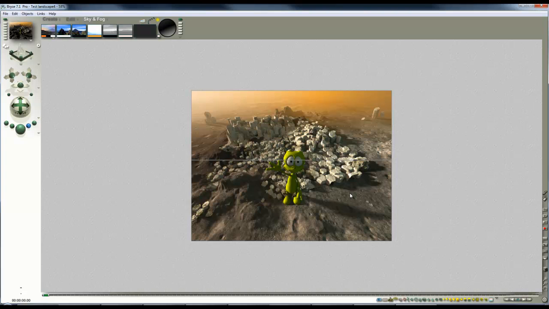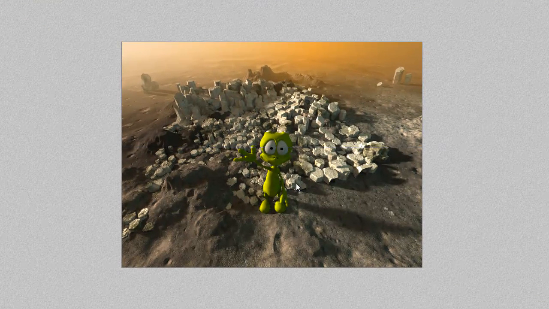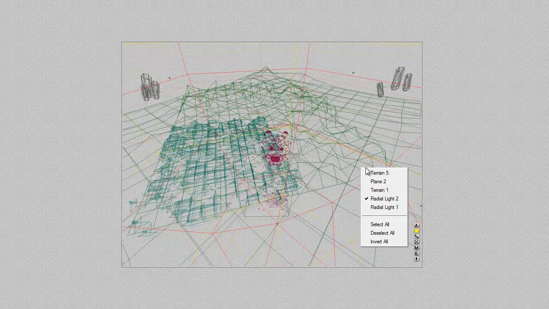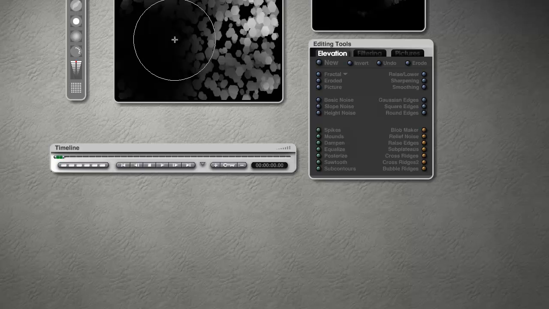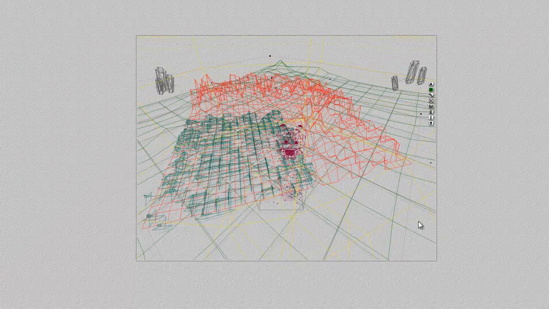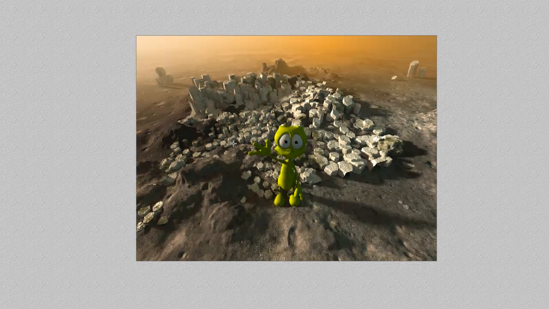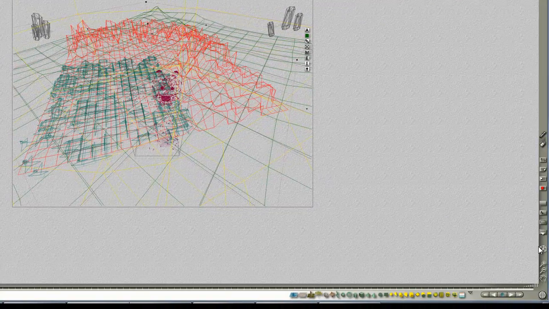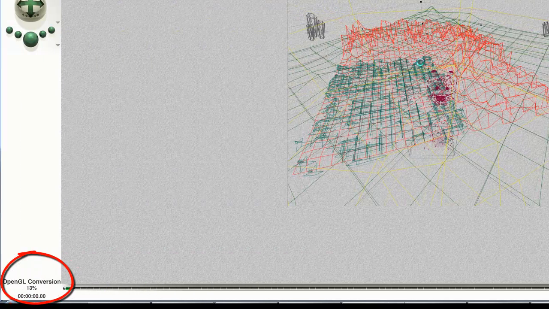Okay, as you can see, that's getting there, and it's looking better. What I have noticed is that there's some holes in the side here, which means that I've forgotten to set this terrain, this is entirely my own fault here, to solid, and I should have done that before, and that will fill those holes in. But what I was also thinking was this area here is looking quite a nice detailed area, so I was wondering if, at the risk of just fiddling around with things for the sake of it, we could move the alien into this area with some more detail and see how that looks.